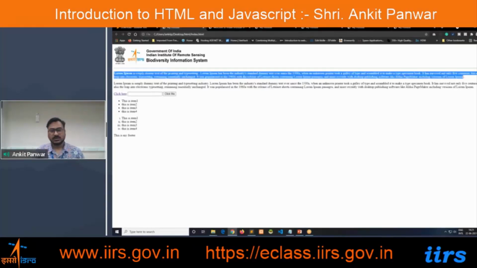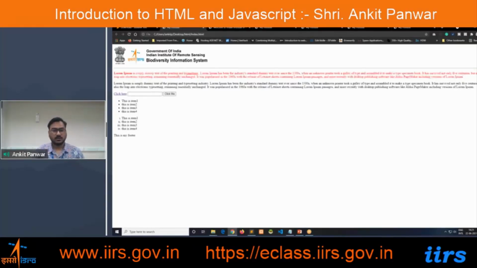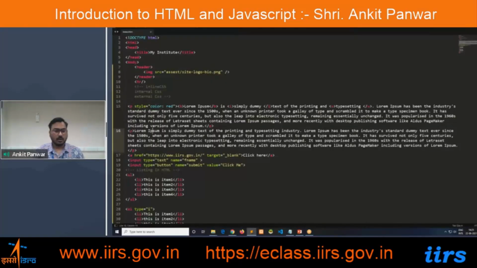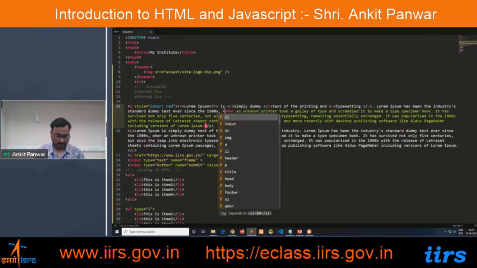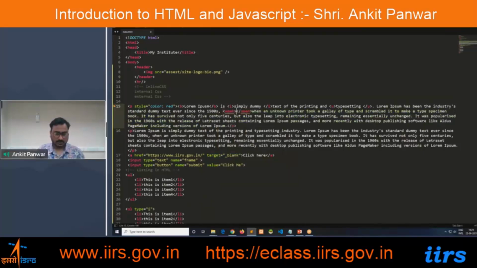Okay, so this is how you can change the font color of your content, any content, or you can change a particular line or a particular word, like applying the style with span. That is the smallest unit here. But again, it has an opening and closing tag here.